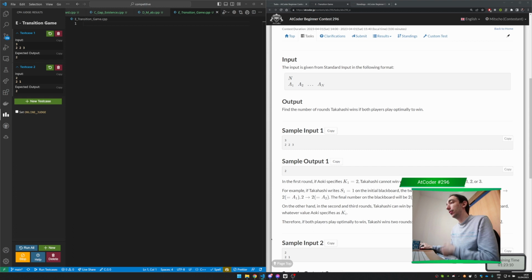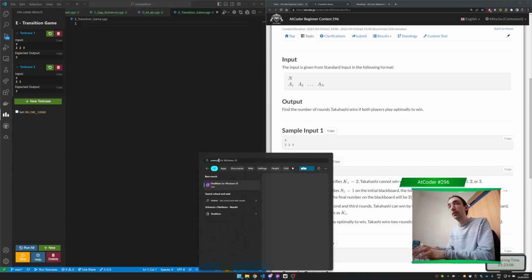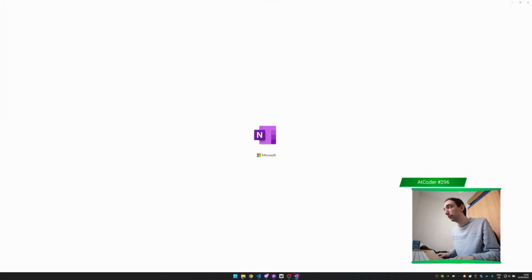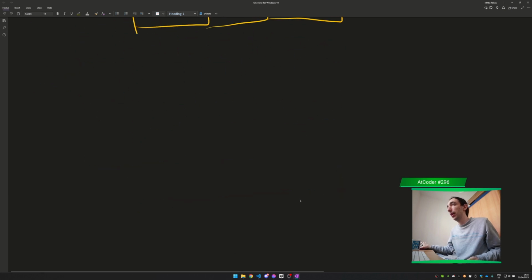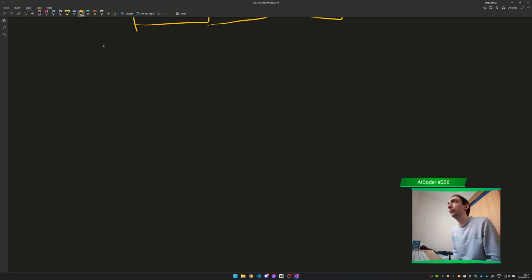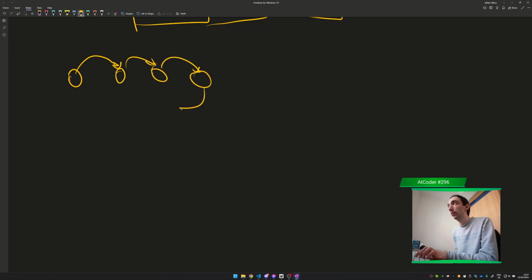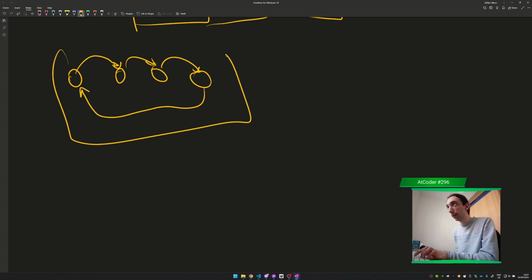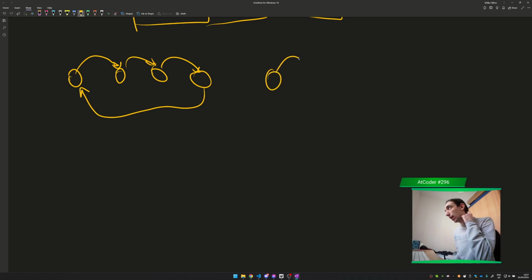Okay, if it's not a permutation, then something should possibly happen. So if there is a cycle somewhere, in this cycle Takahashi wins, like any of these Takahashi wins.